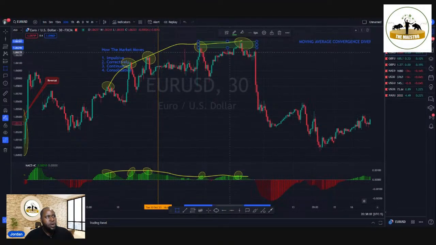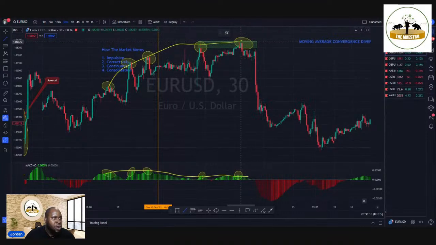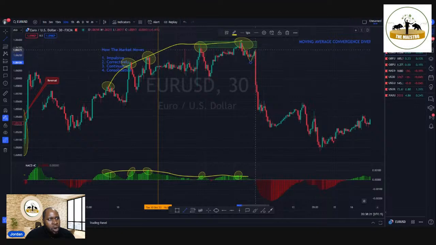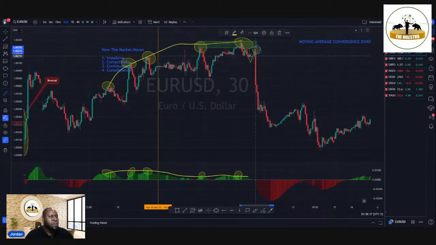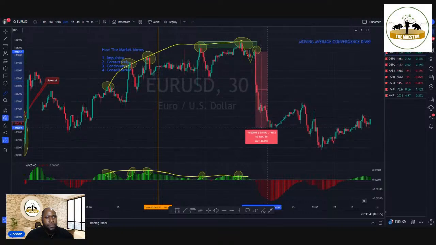And the beautiful thing about this is you could have easily caught this. How? By seeing that MACD divergence is happening, by seeing that we had a double top that rejected, right? And after it rejected, it gave you a push to the downside. It gave you a very small correction, retested that area once more, and then boom, gave you that huge move to the downside. And I say that because we can easily catch moves like these, and if you play it right, this could make your week. 100 pips could make your week.